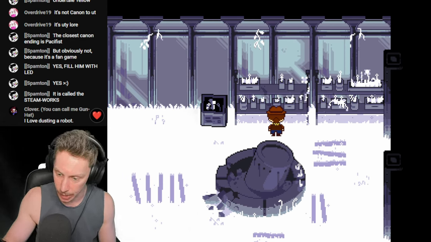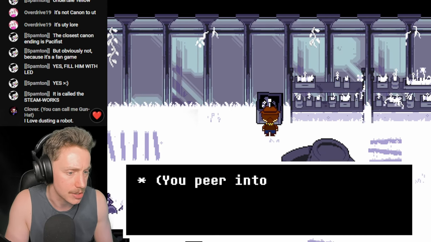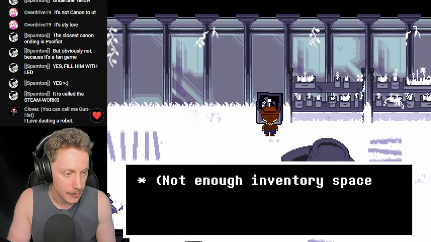I love dusting a robot. That's... Gunhead, that's a very strange thing to say. You peer into the box and find a bucket of nails. Take them? Sure! Not enough inventory space.